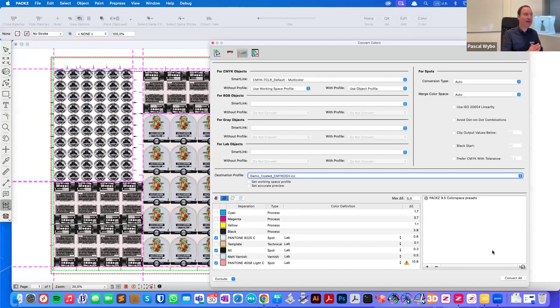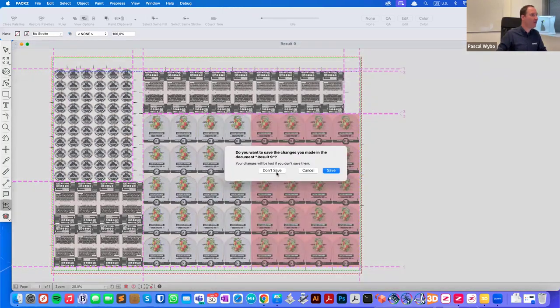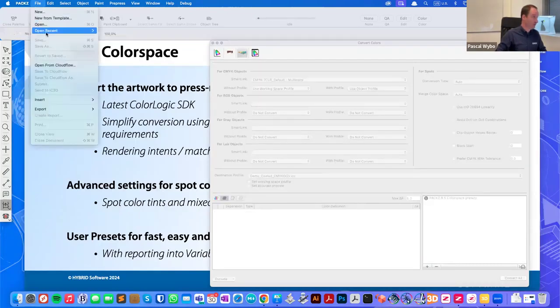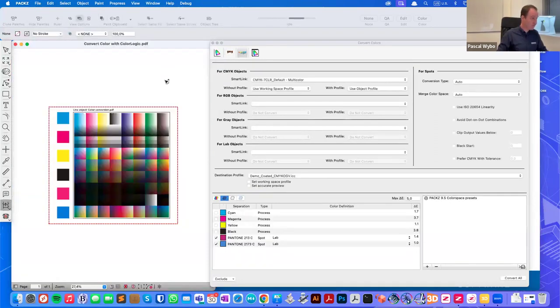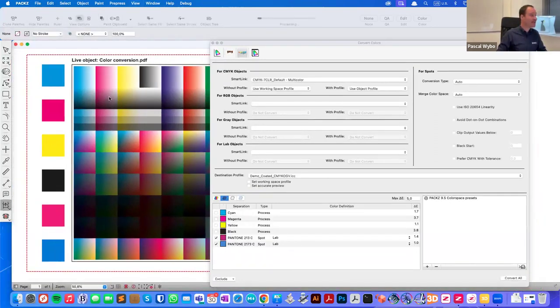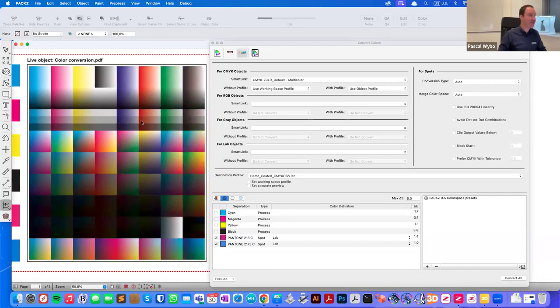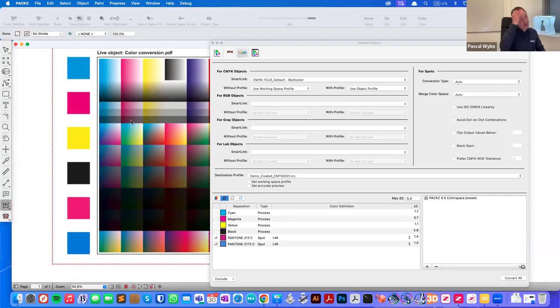PACKZ is an all-in-one application that is used to make your design print ready for 4 colors, 5 colors, 6, 7, so a multicolor printing environment. And for that, I'm also going to open a generic document containing some CMYK, some spot colors, but also these color patches as well.